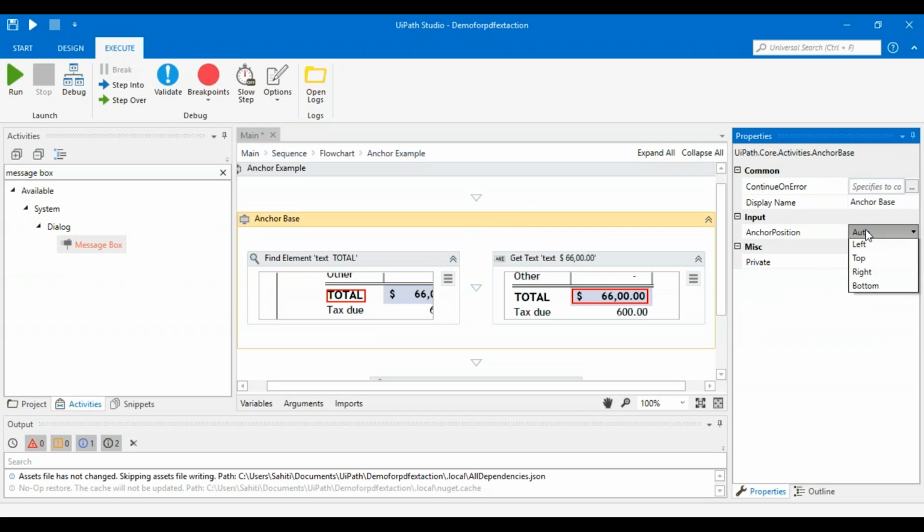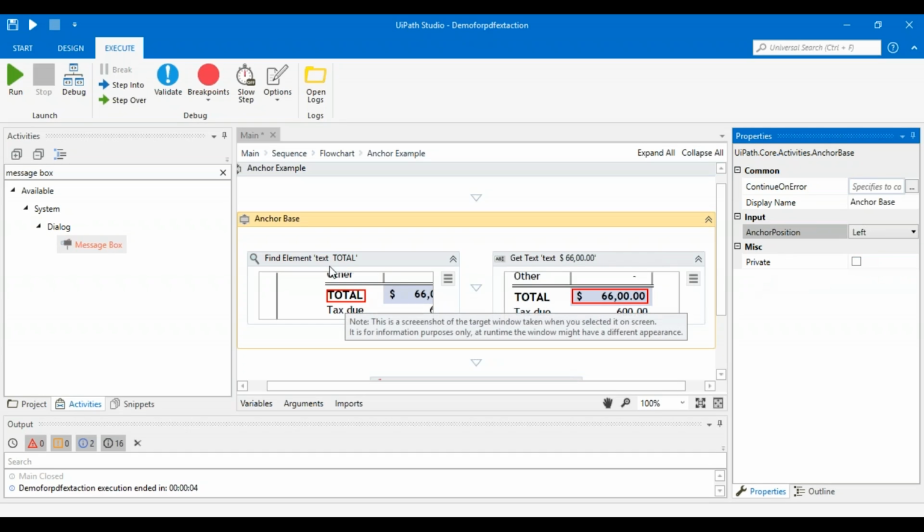you see in the input, you can see the anchor position, right? So whatever text you want to extract, you can mention the anchor. For example, over here we're using auto, that is the default, but yes, you can mention left, top, right, bottom. So if you have your anchor on the left, then the text you want to extract, which is on the right side, you can mention like that. So I'm going to just mention left.